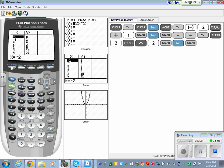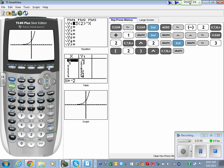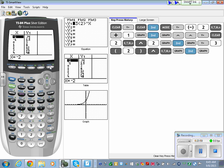All right, so hit y equals, now it was 3 times 2 raised to the x. Is that true? So 3 parentheses times 2, you've got to put the 2 in parentheses because it's the 2 raised to the x, not the 3. So 3 times 2 raised to the caret sign means raised to the, and then I'm going to put in the variable x. Then I'm going to hit graph just to look at it. Okay, it's an exponential function. We will get into that in this course and not too many lessons away. Anyways, and then I'm going to hit table, so second graph, and then I can look at the table.